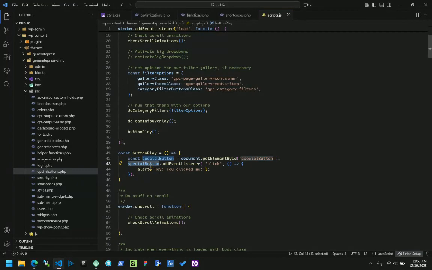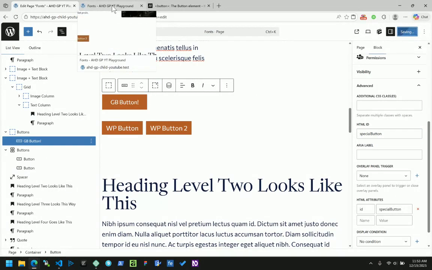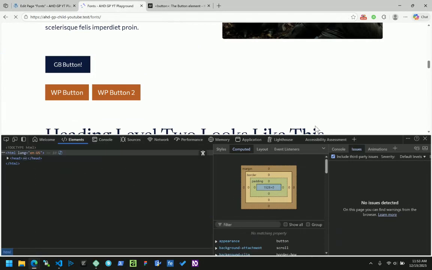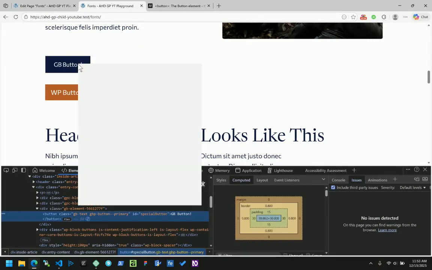When it's clicked, we're going to trigger an alert that says, "Hey, you clicked me." We added our ID of special button so it can be found, and that event is going to be bound to that event listener. So now I want to refresh, and let's inspect our button again.